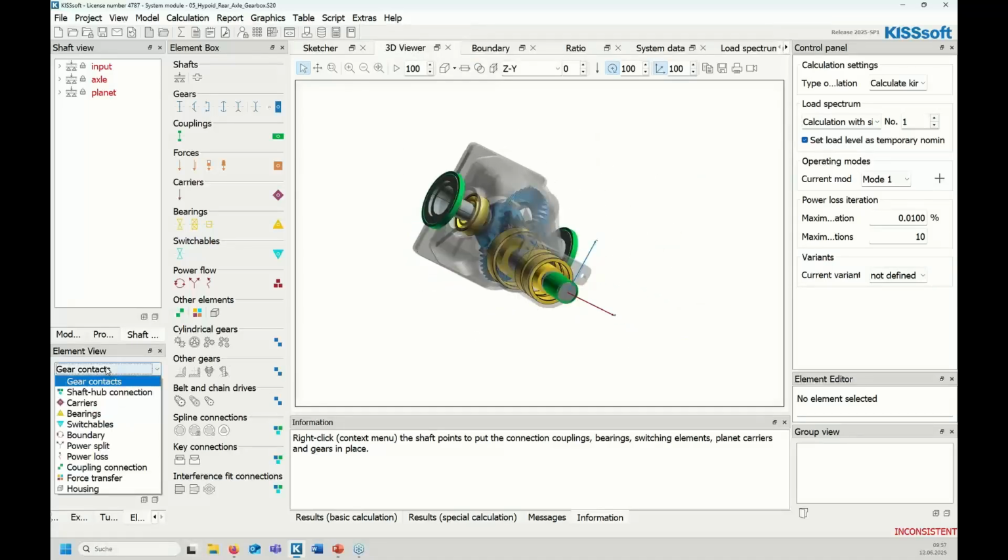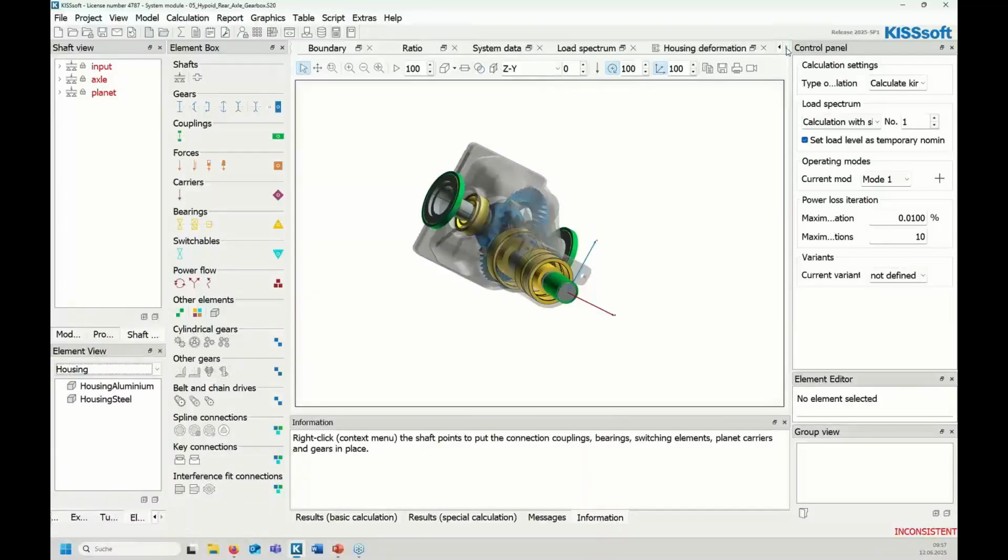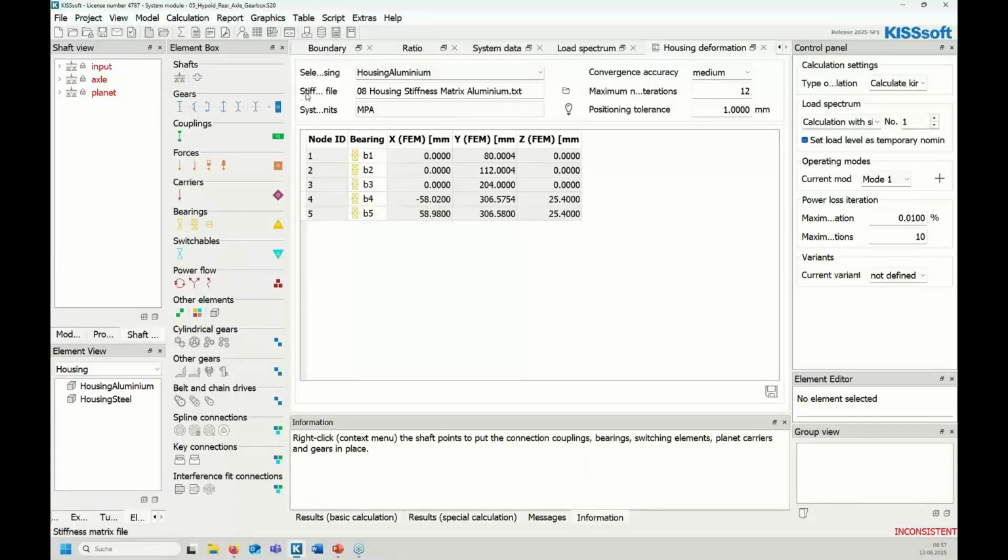The step model is added in the system module, and this is for visualization and also for interference check. In addition, if you want to do a housing deformation, then in these input fields the file with the stiffness matrix is selected. These two points are available. They are independent. You can have a housing solely, or you can have a stiffness matrix solely. They are not necessarily both needed.